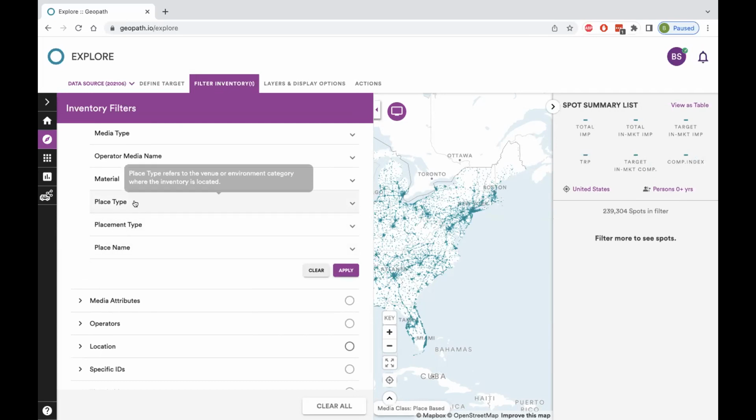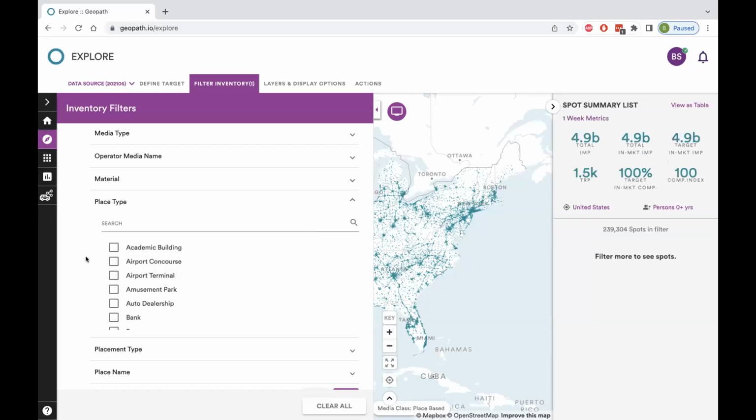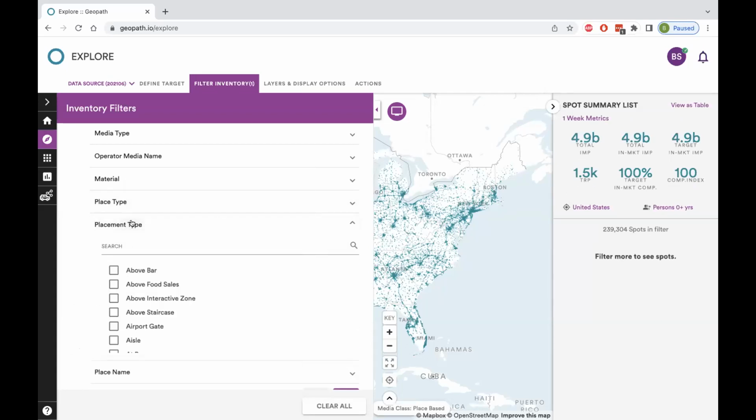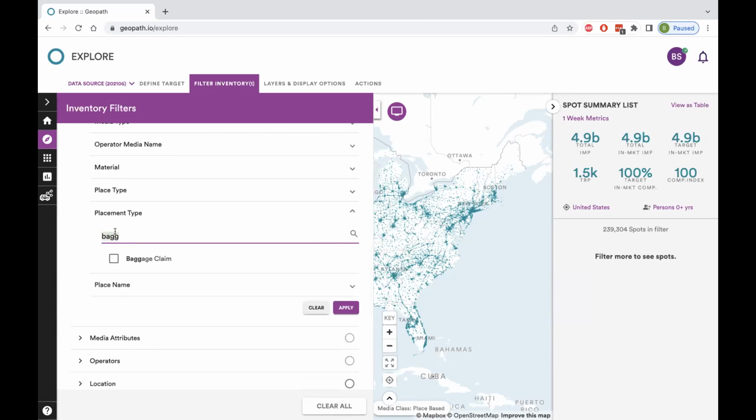So place type: you can see here right at the top, airport concourse, airport terminal. This is useful if you're trying to select what venue type you're looking at. The placement type helps you select where within the venue you're looking. So airport gate, for example, or baggage claim, if that's where your displays are.